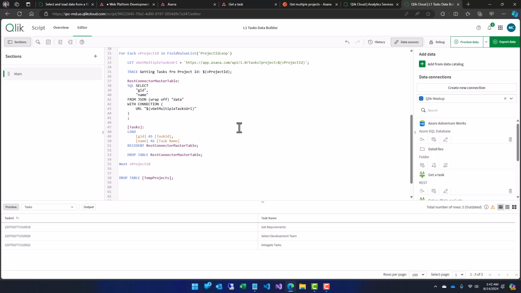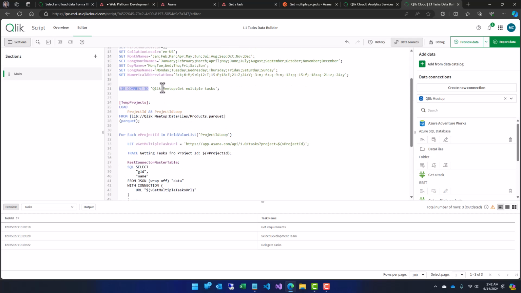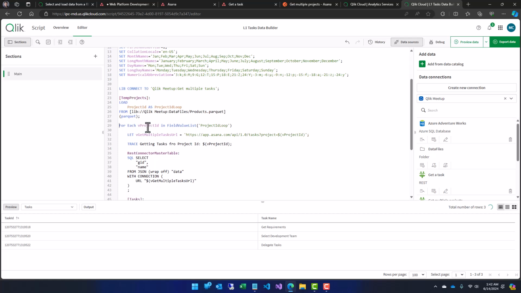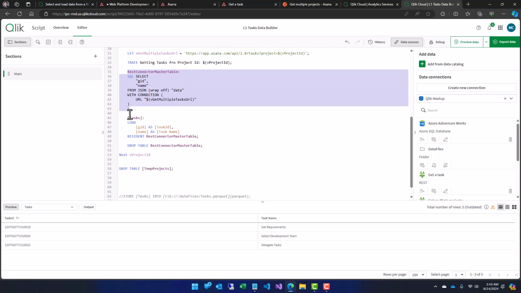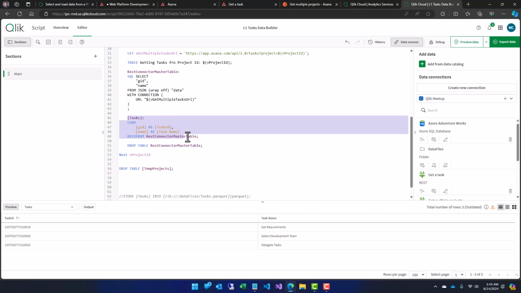Connect: the connection is already established here, so you don't need to put this inside the loop. You could, but in this case it's not required because it's a small connection. So we call the REST command passing the new URL.